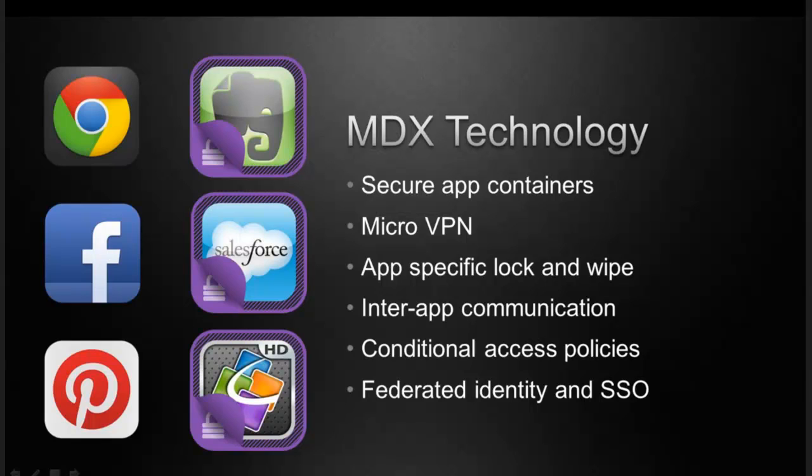And finally, a bit of a technical thing, federated identity and single sign-on, that's that SSO. Now this is a great feature. What this means is that with one single login account to your environment, people can get access to all of their applications and data on that device. What it also means is you can set up in the background where when they launch an application, let's say something like Salesforce, where they normally have to type in a username and password, you can have the system automatically type in their username and password. In fact, as the administrator, you can set it up so that they never know their username and password. What this means is if they go outside the corporate environment and something like Salesforce is accessible from any computer anywhere, they physically will not be able to log in because they'll never know their password.